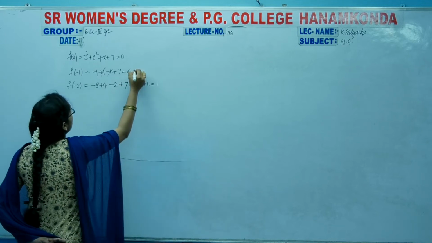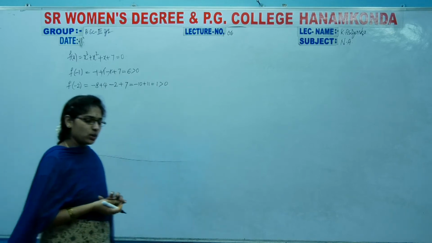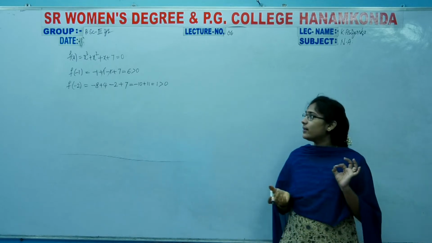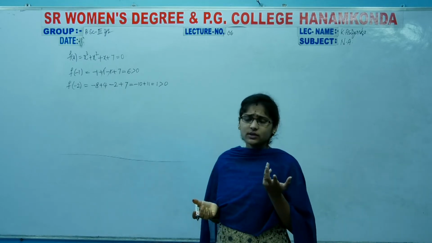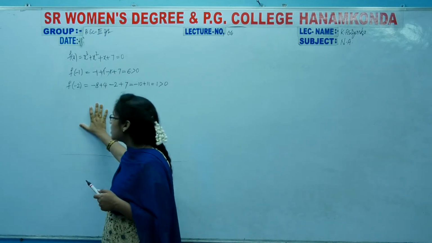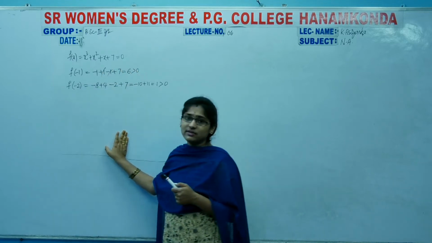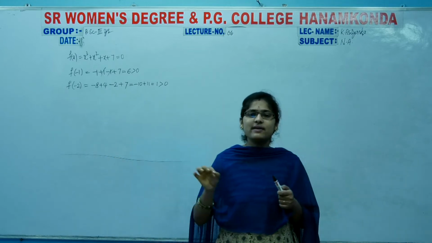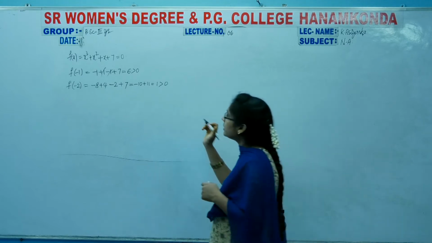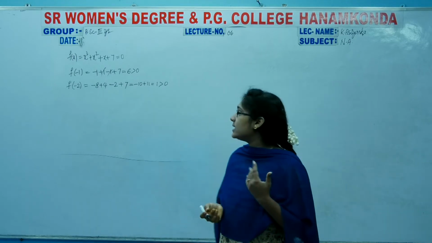Of course it is also positive, and here positive again. In a normal method we have to get that it is equal to 0, then we will take that value as a root, right? And here you will get the doubt, why are you taking only negative? Because if you observe the given function, every term is positive, we don't have any negative term, and mainly the last term is positive. That's why you will get the roots as negative.